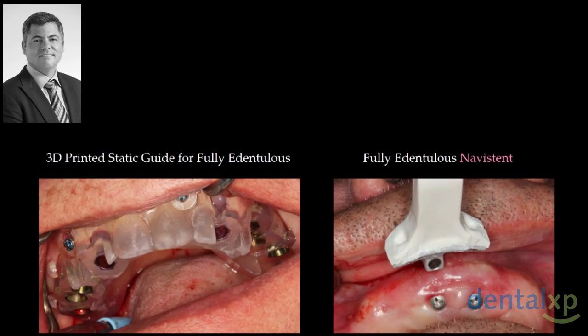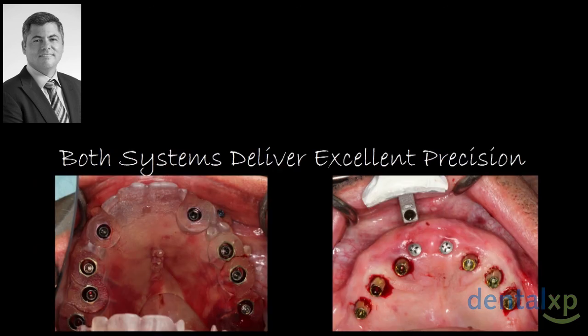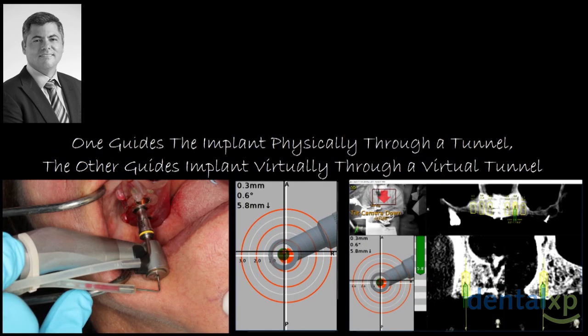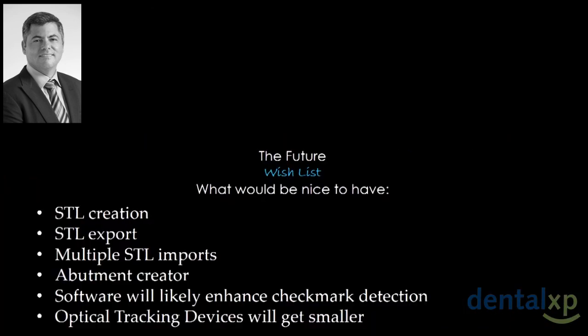In conclusion, basically, we see major similarities between utilizing a 3D printed static guide for fully edentulous patient or utilizing a fully edentulous Navi stent. Because basically, at the end of the day, what you are doing is, in this case, in a standard computer-guided surgery, you're navigating through this little chimney, utilizing this as a guide to get to this type of result, or you are having a virtual chimney, a virtual target to get to the same result. One is virtual, one is physical. They both give you the same.